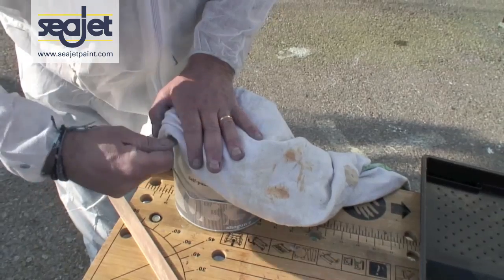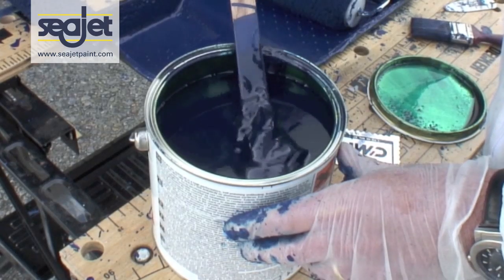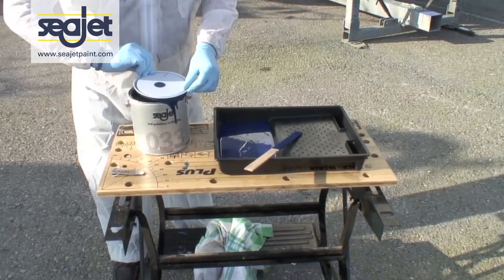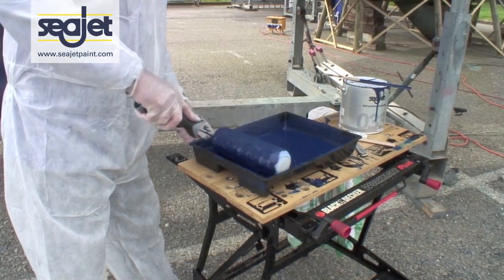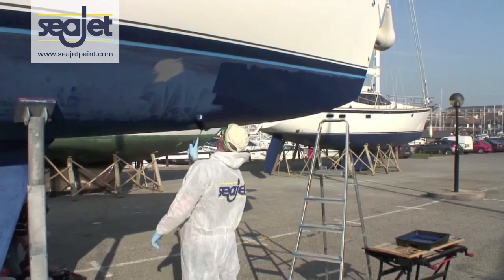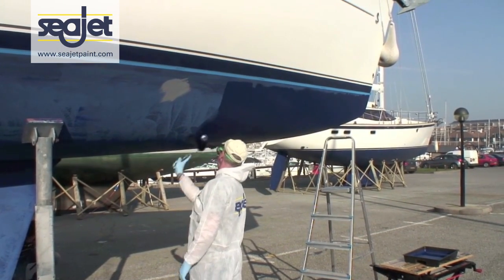Open the can carefully, protecting against any gas buildup, and stir the paint thoroughly as the contents can settle with time. Decant a working amount into a paint tray, reseal the tin against dust, and load up the roller. Apply the paint generously, making sure you have good coverage by going over each area in 2 passes, both vertically and horizontally.